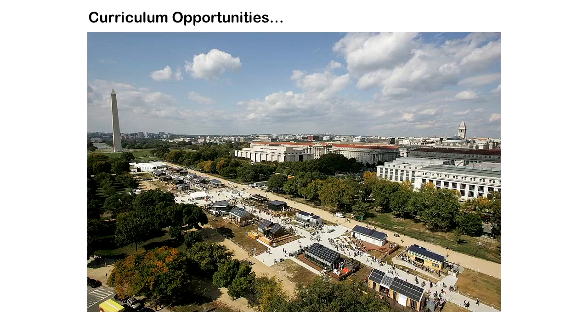Now they started moving around the country, but for years it was held in D.C. Look at it. Can you see the people? Every one of those is a house. Every rectangle, whatever you see, and it's international in scope. They've had entries from Europe, Asia, South America, Africa, the Polynesian countries. These kids bring this stuff in. How they get it here, I don't know. But they get it here and they build these houses, and then whichever one ends up being the most efficient wins, and this is specifically for colleges.